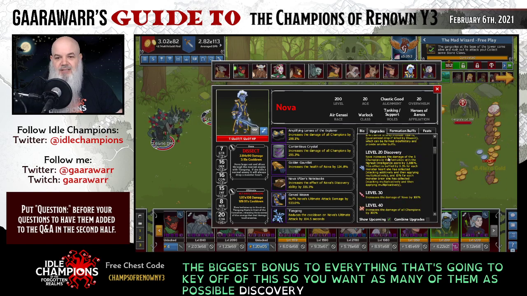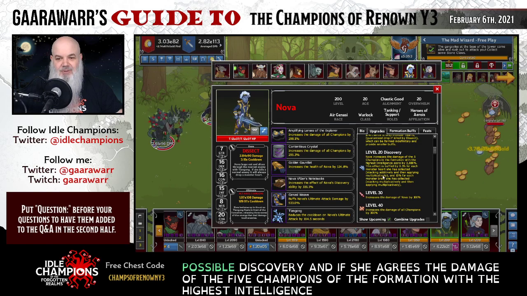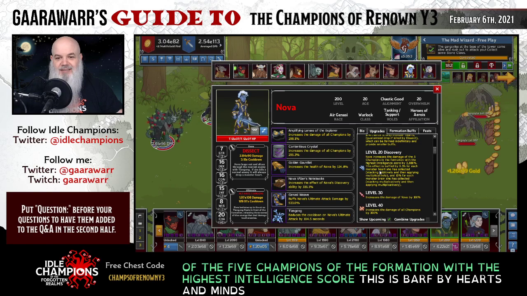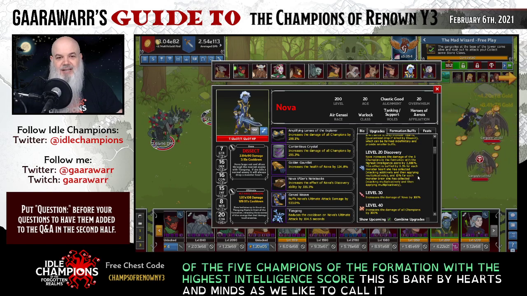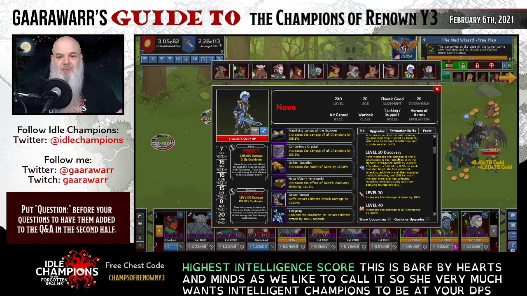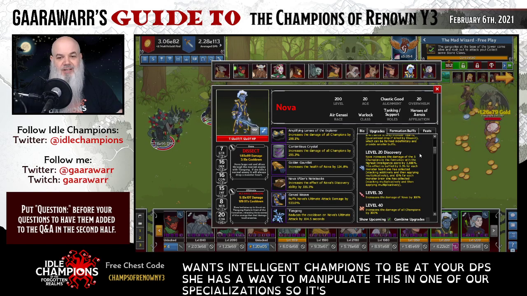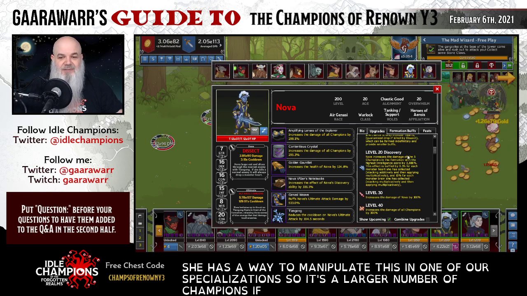So Discovery, she increases the damage of the 5 champions in the formation with the highest intelligence score. This is buffed by Hearts and Minds, as we like to call it. So she very much wants intelligent champions to be your DPS. She has a way to manipulate this in one of her specializations. So it's a larger number of champions that she affects.